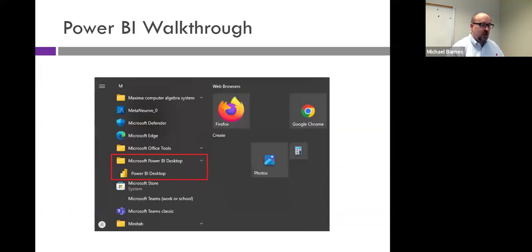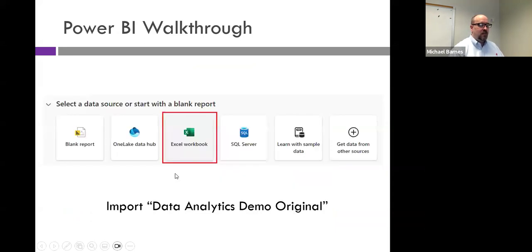So with that, let's go ahead and start with Power BI. Hopefully you've already opened up Power BI Desktop on your computer. If you've got that open, great, and you want to actually start that up. Not particularly difficult. It does take a few seconds to start up. What we're going to be doing is uploading a downloaded report.